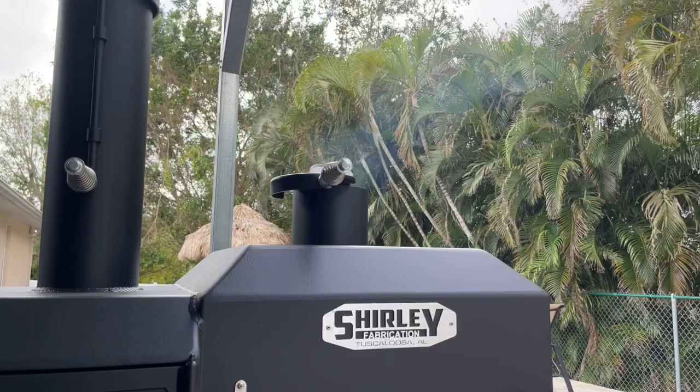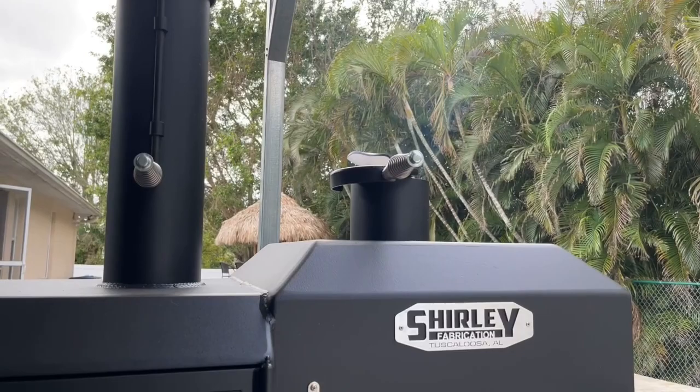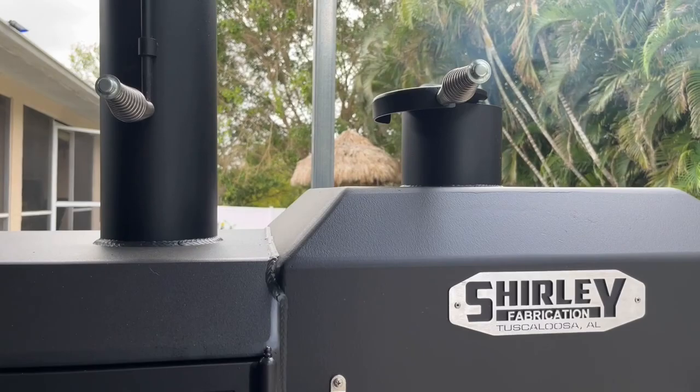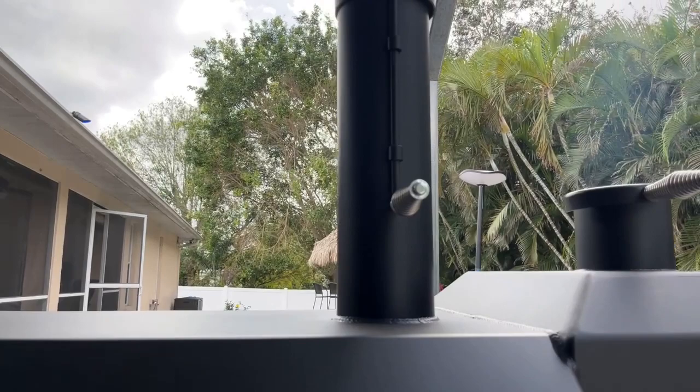I'm not really a huge fan of thin blue. I like a heavy smoke on my meat. So I think this is rocking pretty good. I mean, it may be thin blue. I don't know. Maybe y'all tell me if that's thin blue, because I don't mind putting the wetter logs on every now and then to get a good smoke in there. All right. So we will check in as soon as we hit the 3 hour mark. Ooh, later.